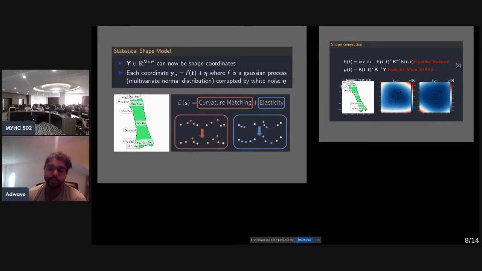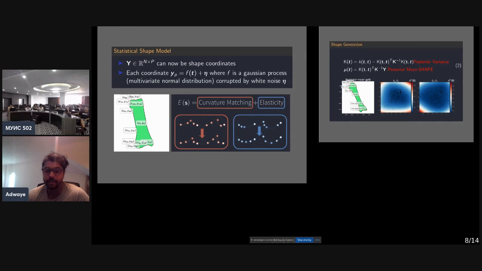So on the bottom right here, the important thing is that we want to capture the variation in shape. So if I give you an outline here, x0 and y0 for this outline is starting at the point where my mouse is pointing here. But for another data example, it might be starting at the location where x10 and y10 is starting. So what we want to do is, across this data set, have the coordinates represent the same area on the bone outline. So as you can see here in the red box, the coordinate I'm pointing at here should really be at the top of this ridge here.